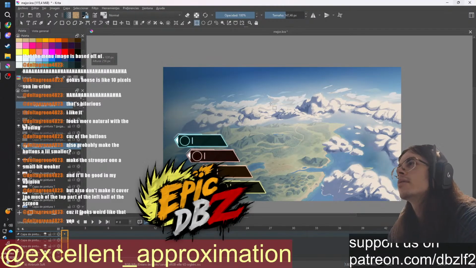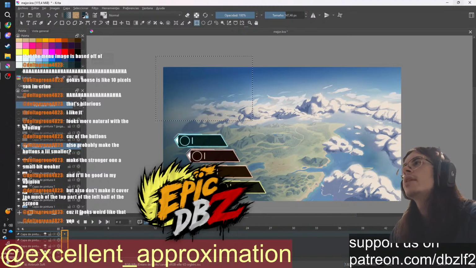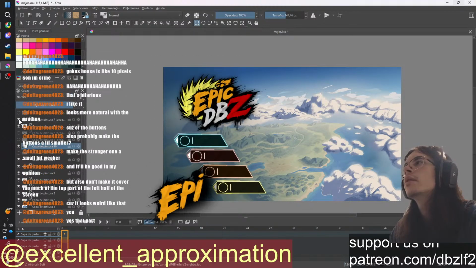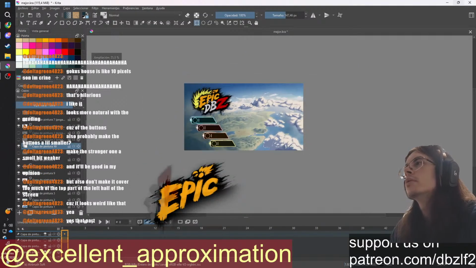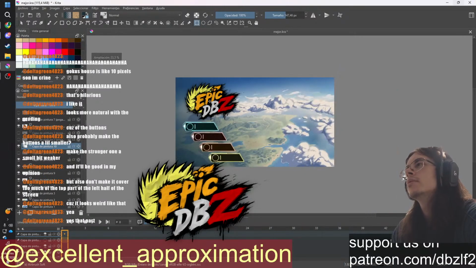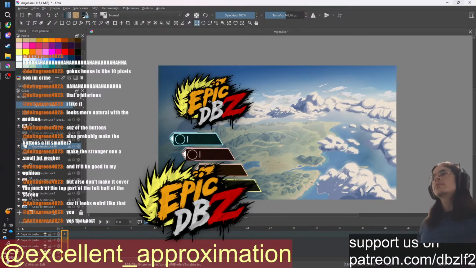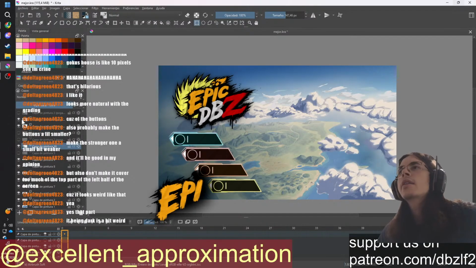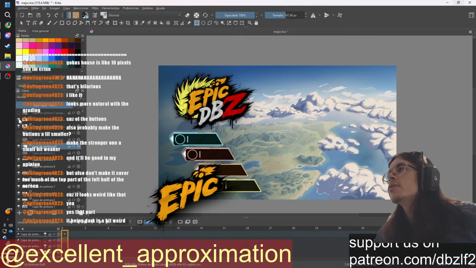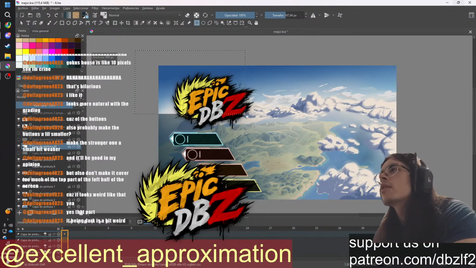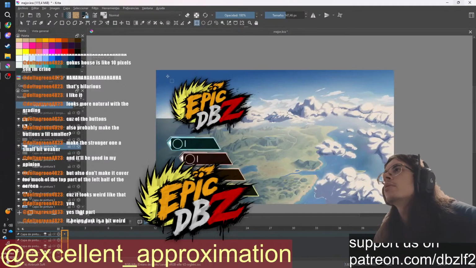So it's a linear gradient. But there, you have the logo, you know. I think it's fine. I get it without the logo, but once you have the logo, it kind of makes sense, I think. Maybe, maybe not.